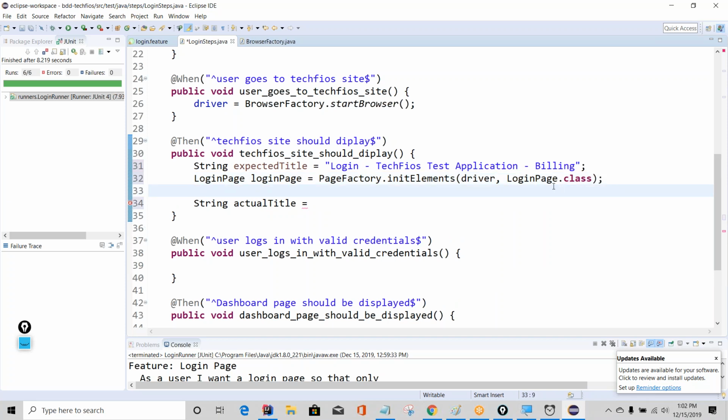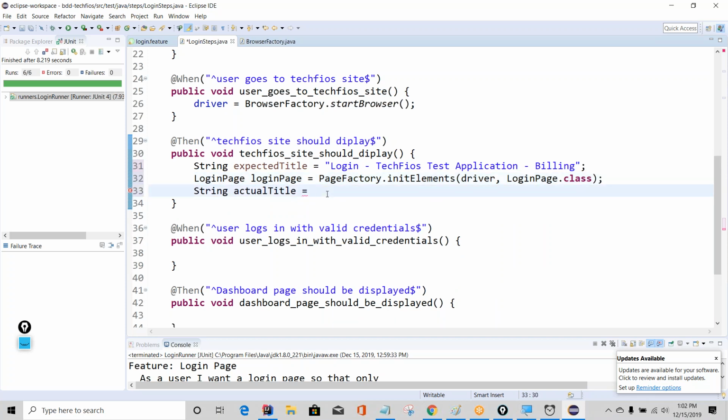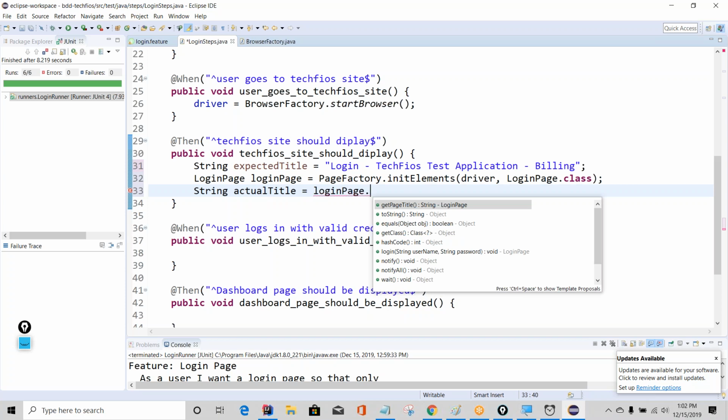Once you have the access, you can start calling it right here. loginPage dot. Look, some you don't have to create. Selenium gives you some. One of the beauties is getPageTitle. It will get the title for you. Also, there's one called getCurrentURL. It's not showing up in here, but it does that too. Yes, this is a method, we have getPageTitle. We did? Yes.